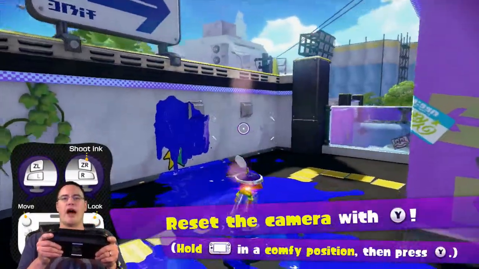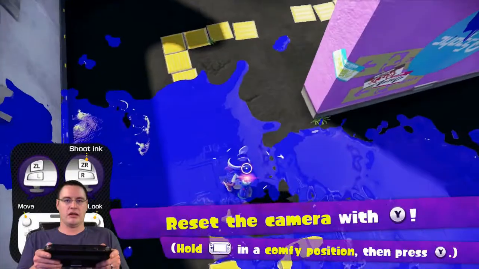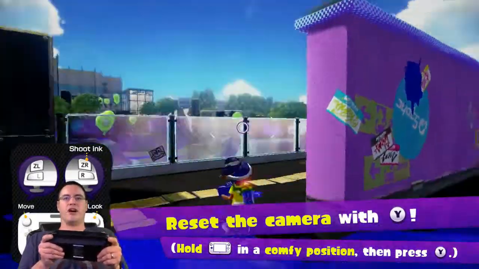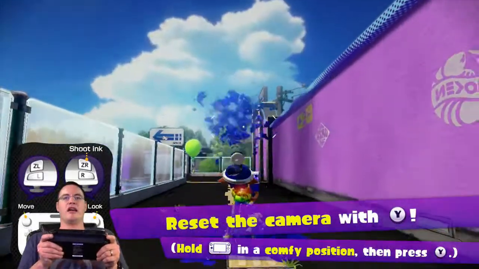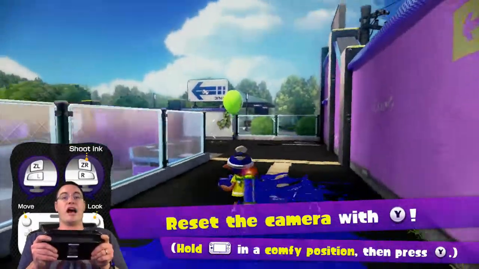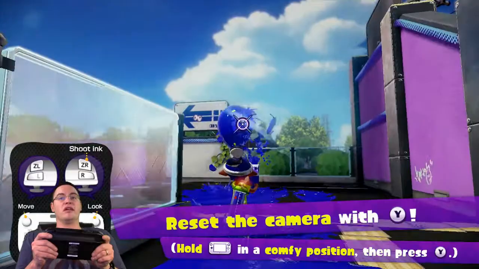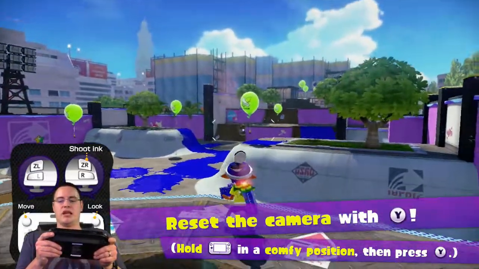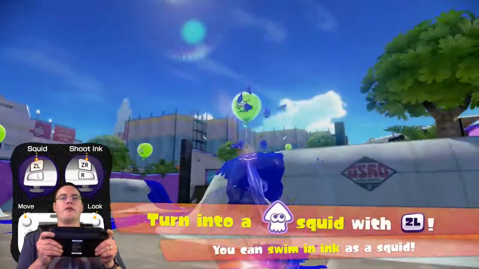Reset the camera with a Y. Okay. Oh, okay. So yeah, kind of like Star Fox. It's kind of like the Star Fox controls. I will get used to this control configuration one way or another. I am telling you. One way or another, I'm going to figure it out.